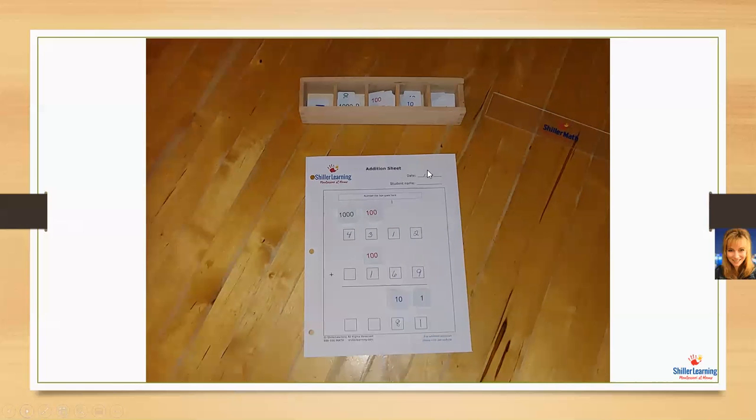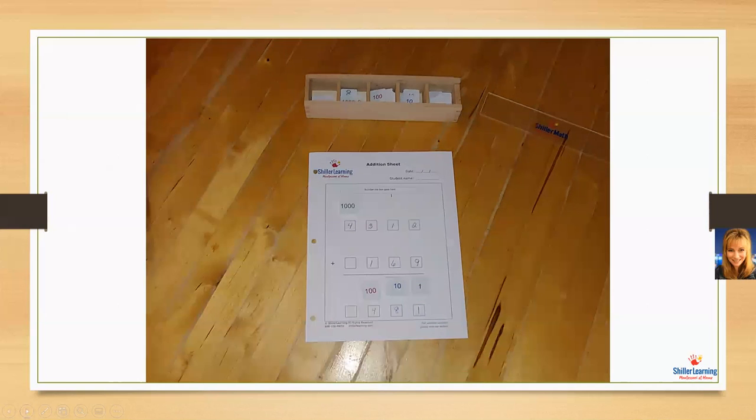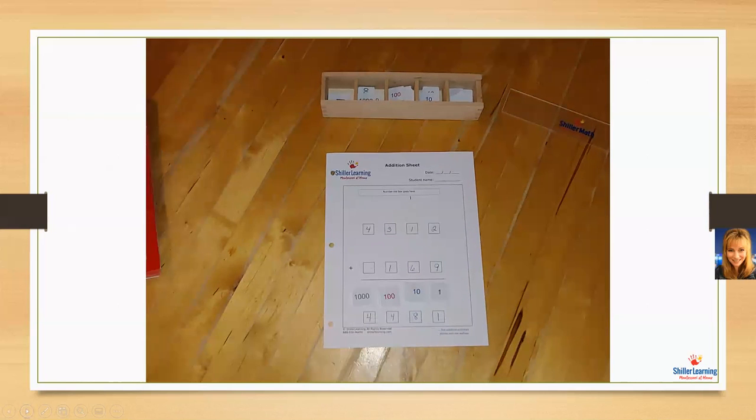Okay, then we add our 10 from up there, here, and here, and we're going to have a total of 8 of those 10s stacked together. Next, we move on to our hundreds column. We've got 3 and 1, bring those down, and we've got 4 of the 100 tiles. Next are our thousands, and of course, we only have one group of those, so we're going to bring down those 4, and our answer is 4,481.